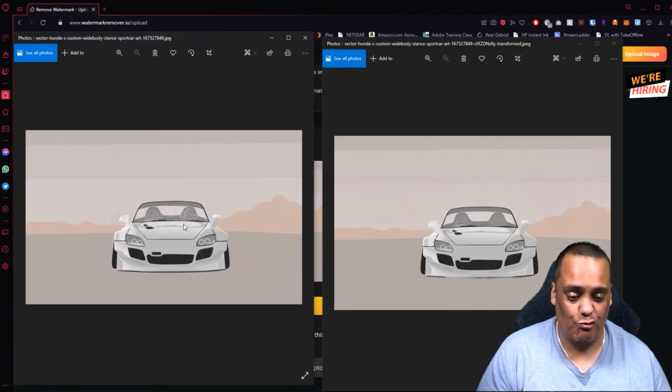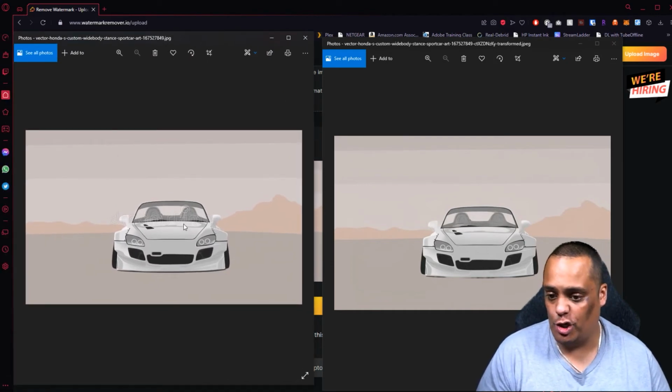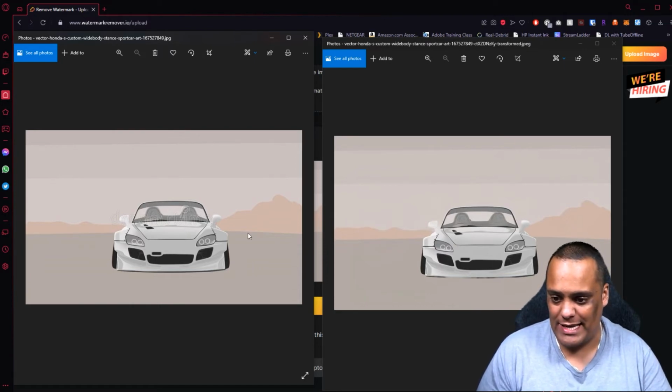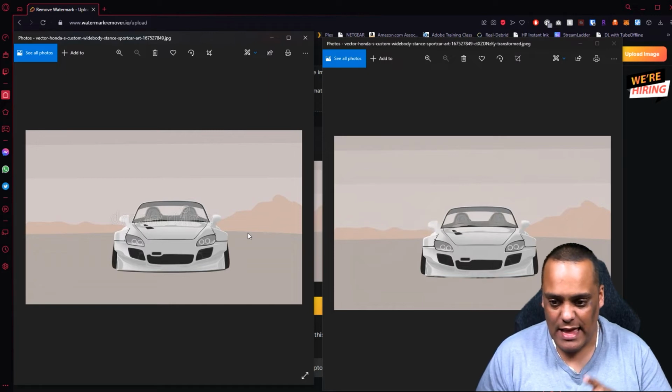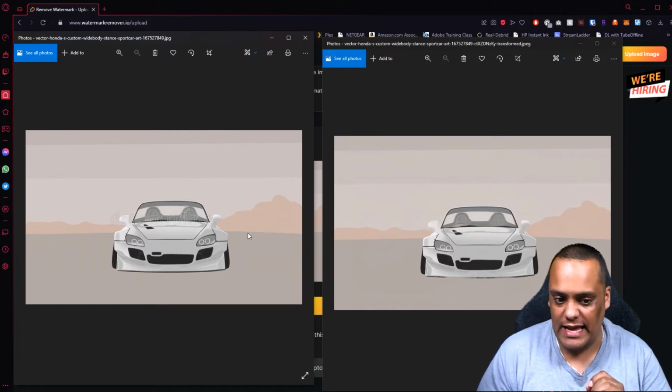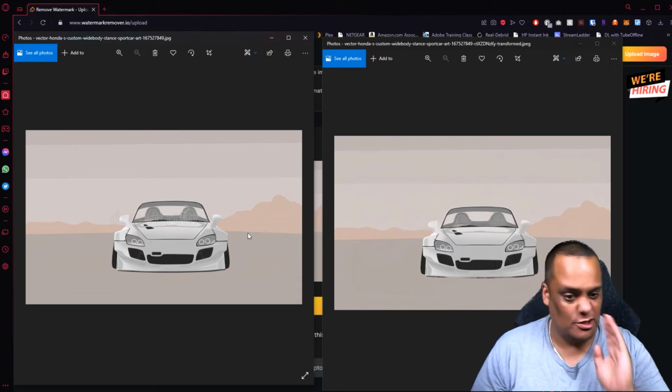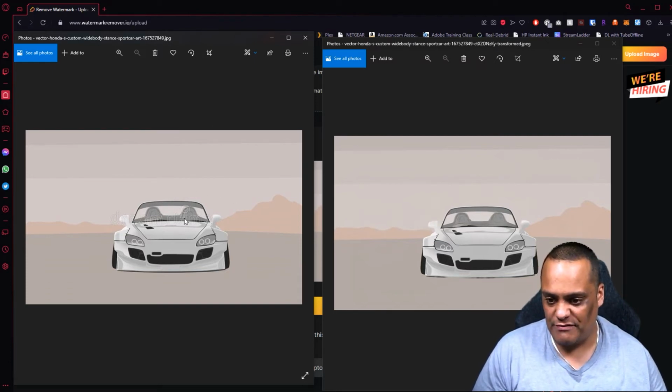As you see, this is a really good one. It took out everything. I would say this is about a 99.5% because I did notice something that you could barely see. If you didn't see the first image, you would never see it on the second one. You see right here above the eye there's like a lollipop type circle, like a swirl.